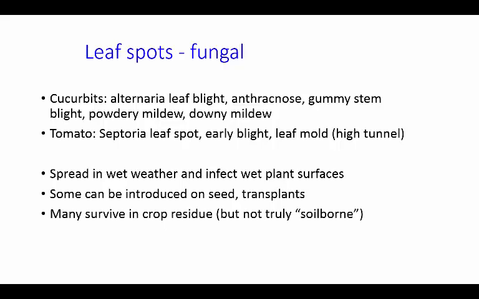Many fungal leaf spot pathogens survive from one year to the next on infected crop residue, but we don't actually call them soil-borne even if they spend that part of their life kind of down in the soil in that crop debris. Some foliar pathogens, such as the powdery mildews and downy mildews, can be blown in from a distance, and this presents some additional management challenges. For example, crop rotation may not be very helpful because the pathogen isn't even overwintering in that site. The pathogen is coming in from somewhere else.